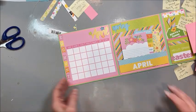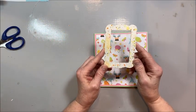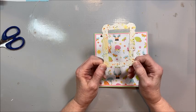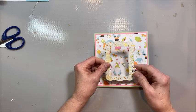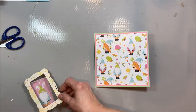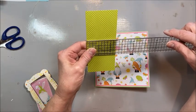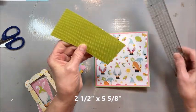All right, let's go work on the cover. So what I did was I took a Tim Holtz lace chipboard frame, and I painted it with off-white chalk paint. And then I took distress paint in all the colors that are in the cover, and I just spattered it over that. And this makes our shaker frame. So now we've got this other piece of the polka dot paper that is 2.5 by 5 5/8.